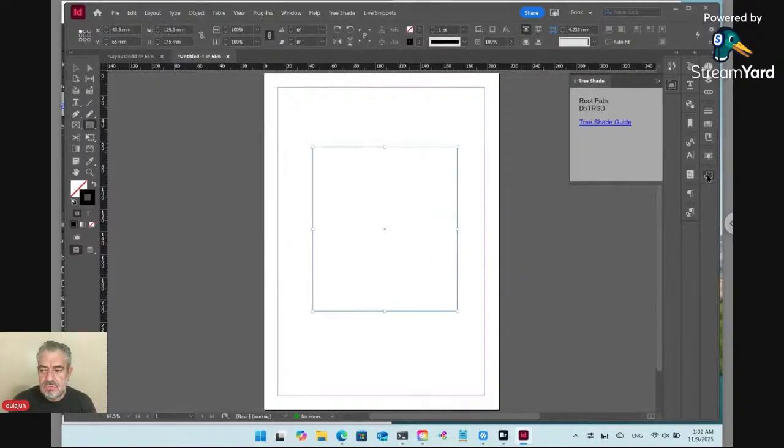We open a new frame. Also the same problem. Maybe the problem is related to my computer, to the system, not necessarily to InDesign. Anyway, I think it's enough for this session.